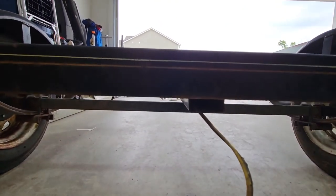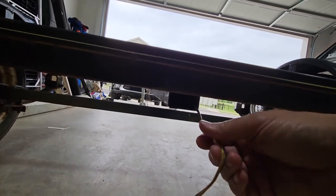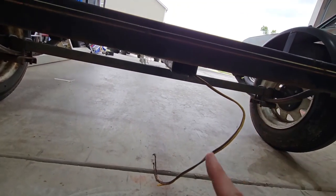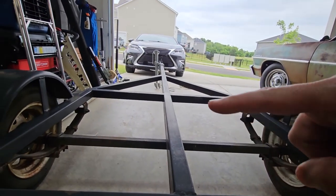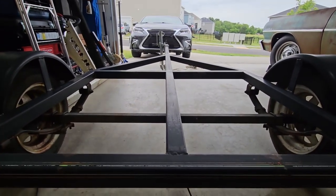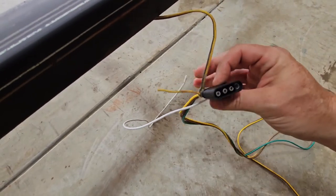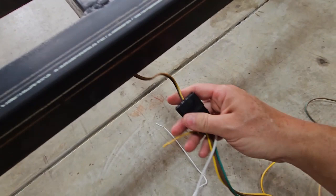So when I looked under here, these wires were tucked up in here. So I think what I'm going to do is attach my new wires that are way up there to this wire and then pull it through. That way all my wires will be inside the trailer, which would be really nice. All right, what I did is I just tied these wires to this. Now I'm going to attempt to pull it through here.